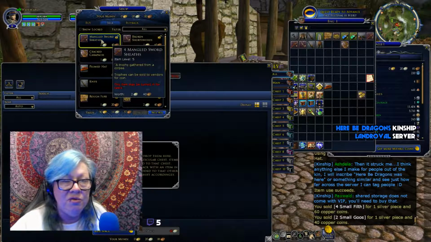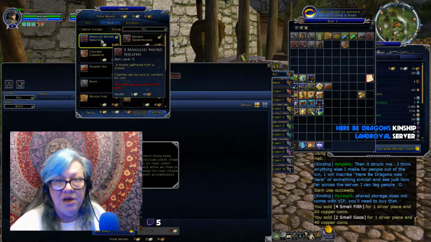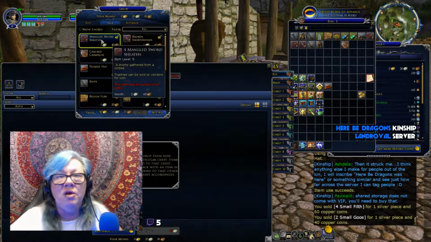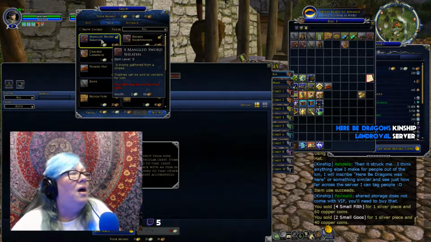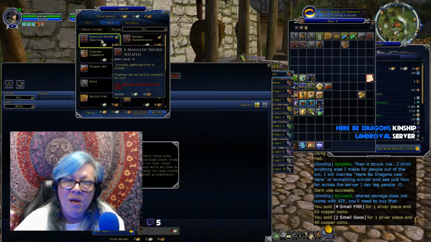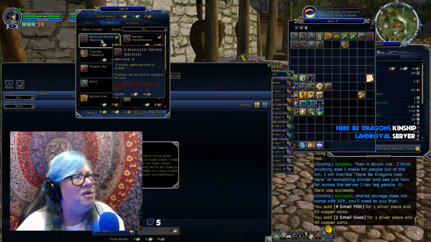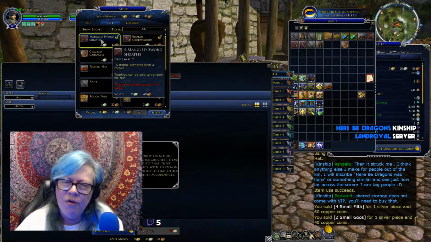Pax says that shared storage does not come with VIP. Thank you, Paxwald. I appreciate that. So that is something that is an extra purchase. I'm going to sell all these things, and there will come a time later when I may be able to turn them in for tasks. But right now, I'm not worried about that. I just want to sell them, get them out of my bag, and get a few coin back for them.